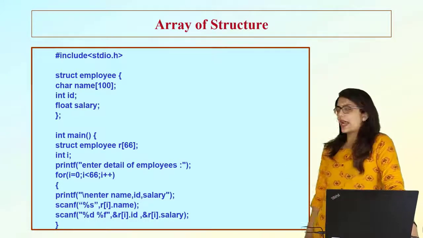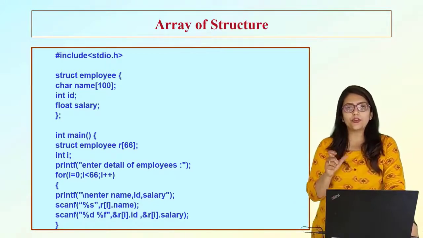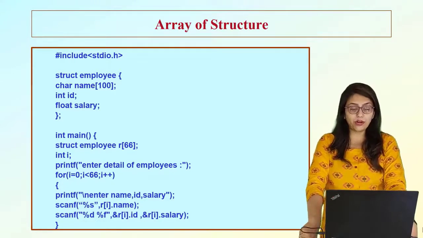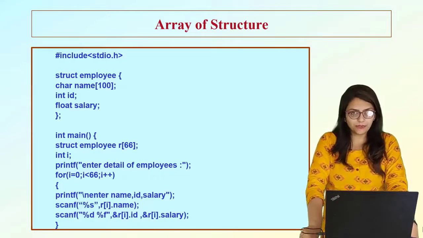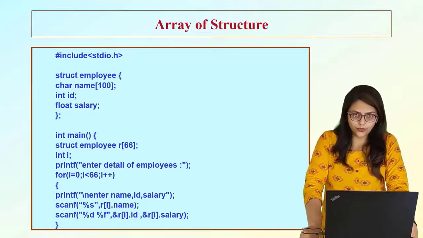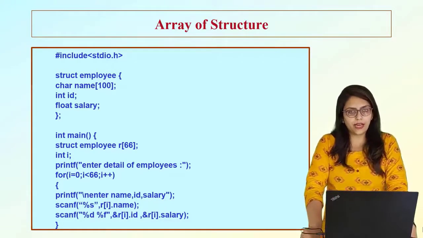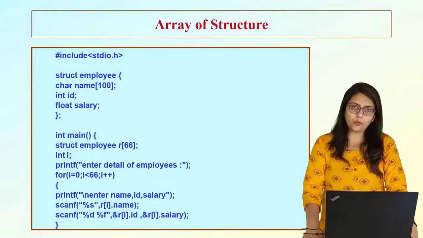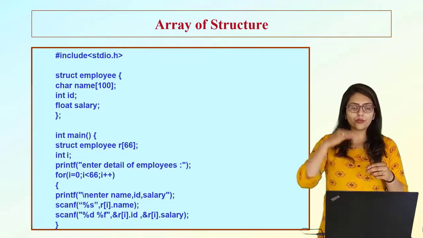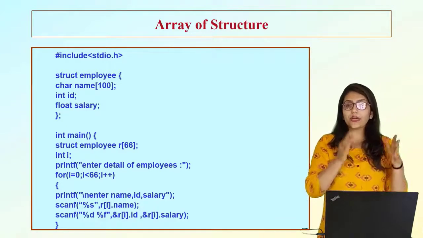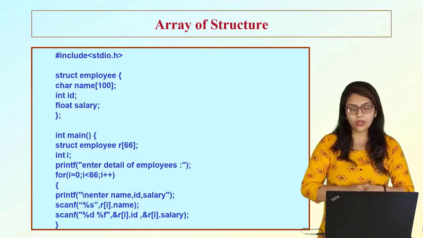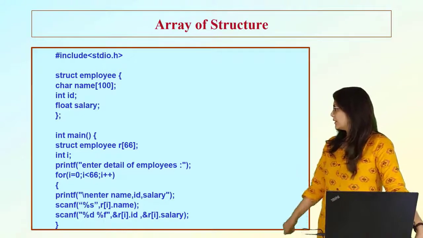This is the code for array of structure. Here I have created one structure named employee. You know that an employee may have an ID, and obviously a salary, and a name. So ID is integer, name is a character array, and salary is float. In one particular organization there may be so many employees. I am assuming that in my virtual organization there are 66 employees, and I want to add the details of each employee, each with their own ID, salary and different names. So I can create a structure, as you can see inside int main.